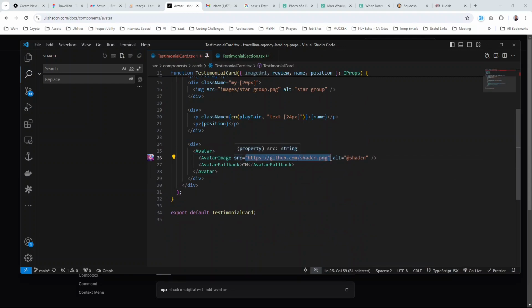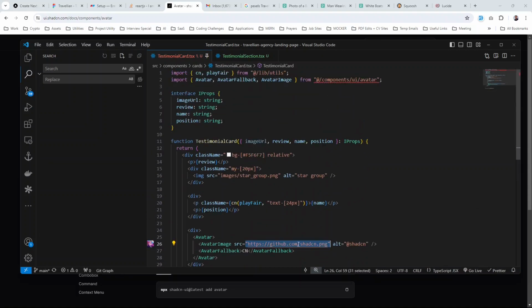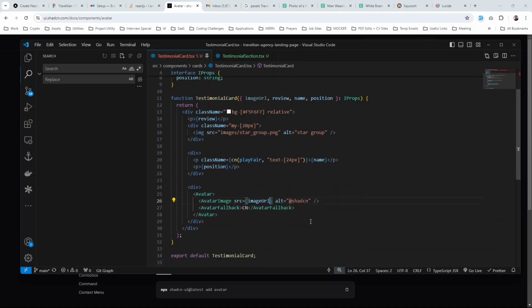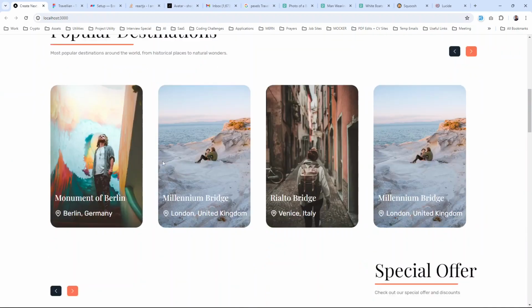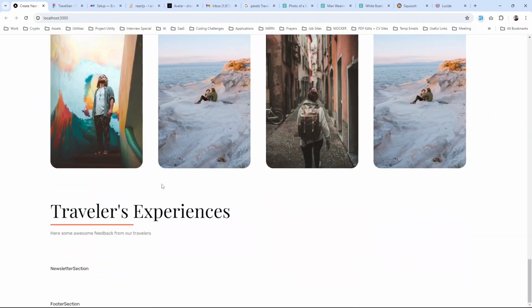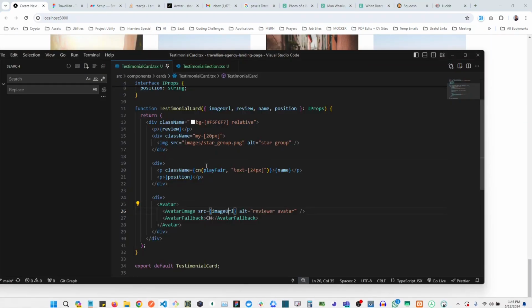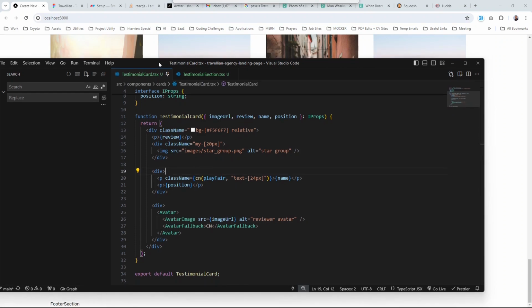And then the source here is just going to be image URL. Good. Sort avatar. So that would be the reviewer avatar. And yeah, so far so good. This is everything I think we'll be needing.